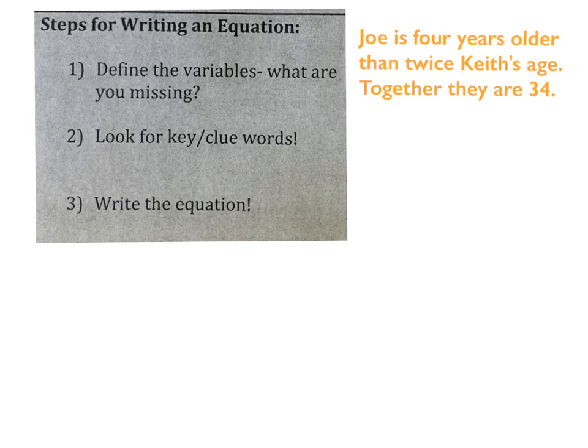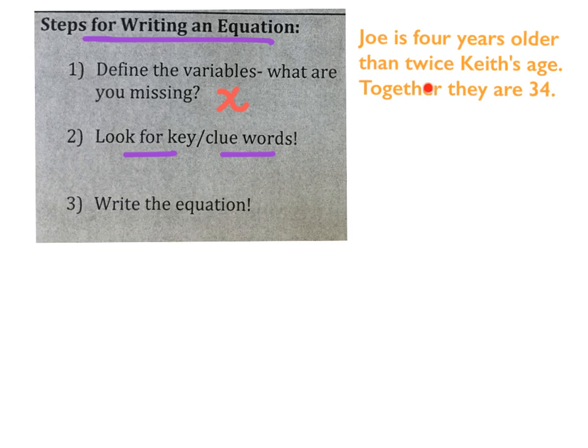All right, so during the rest of this unit, we are going to be writing and solving equations from different situations and word problems. So there are a couple key steps that you need to know when you're writing equations. So here are the steps. Step one, you always need to define the variable. Okay, so what are you missing? What do you need to know? Usually we're going to call that x. Now you can call it whatever you want, but a lot of times we'll use x. Okay, step two, you want to look for key or clue words. What are those key words? Is, remember, means equals. You should always underline them, highlight them. So what are your clue words? And then step three, write the equation.